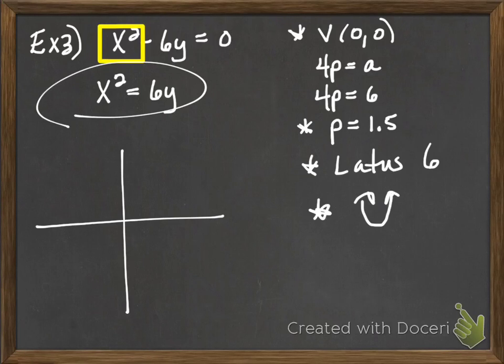Now, if the parabola is going up, then the latus rectum is going to go left and right. The latus rectum is 6, so I'm going to go up 3 and down 3. Graph your vertex. And again, your p units will be in the same direction as your parabola. Since the parabola is going up, the focus is always inside of the parabola, so you'll go up 1.5 units. It's going to put you at this half mark. Then your latus rectum is going to go through the focus. This time the latus rectum is going to be a horizontal segment since the parabola is opening up. So you'll go 3 units to the left, 3 units to the right. That'll give you a latus rectum of 6 total units. And then you'll sketch in your parabola.